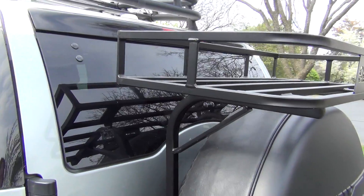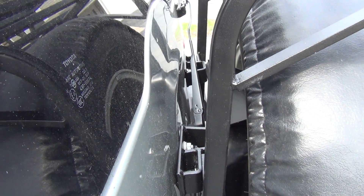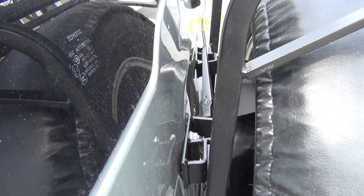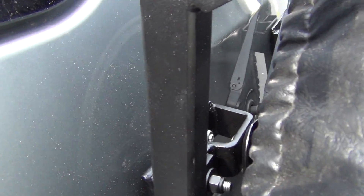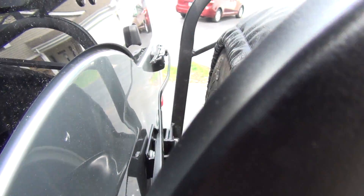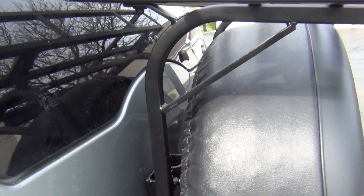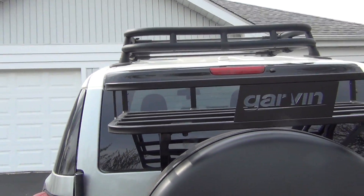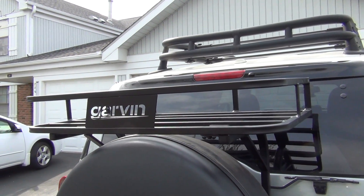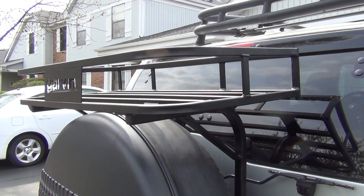The install is super simple — you just take off your tire and your stock tire holder, and your stock tire holder gets extended out. This tire rack actually bolts onto your car, and then the stock tire holder bolts on to it. It only took about a half an hour to install. Really simple — you could do it at home, or I went and got some help at my local garage just to get it done quick. At home it wouldn't take more than a half an hour to an hour for one person.